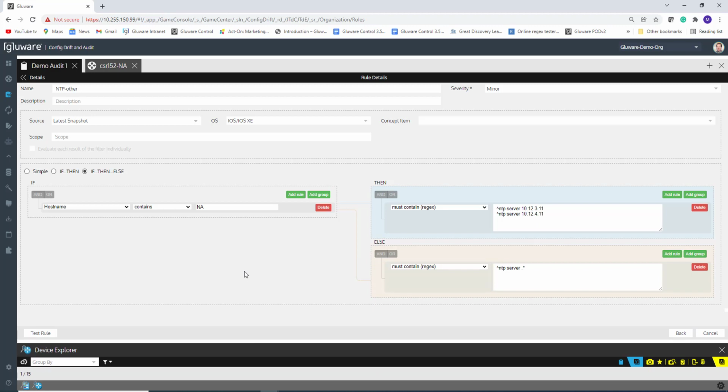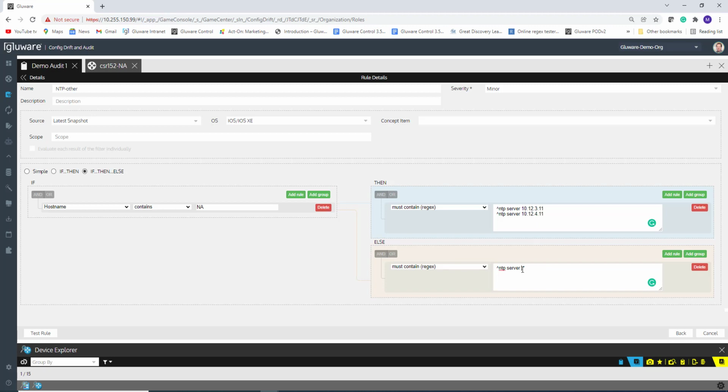And I'm hoping network engineers seeing this are going to appreciate that this no-code approach, you don't have to know any underlying code or semantic, just a little bit of regex is helpful, and obviously knowing the CLI you want to audit for. We're going to expand this by doing an if-then-else operator. So if the host name contains NA for North America, then it must contain these servers. And then I have an else condition that I still want to validate NTP is configured, but let's just say that outside North America, I'm using a lot of different NTP IPs or whatever may be the case.